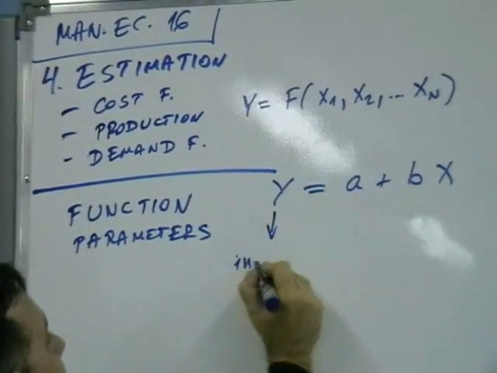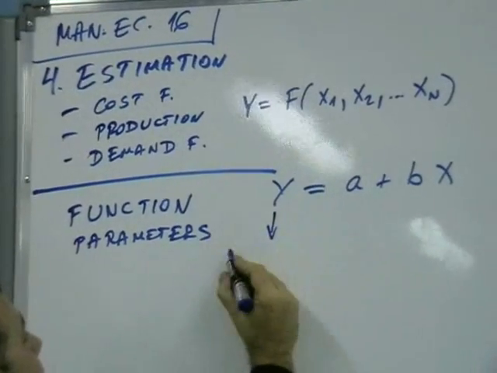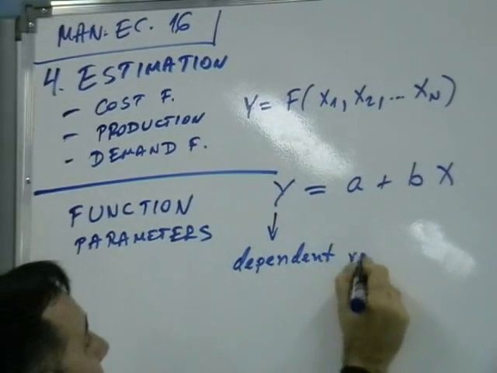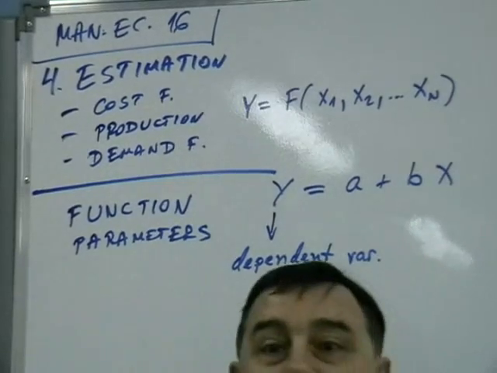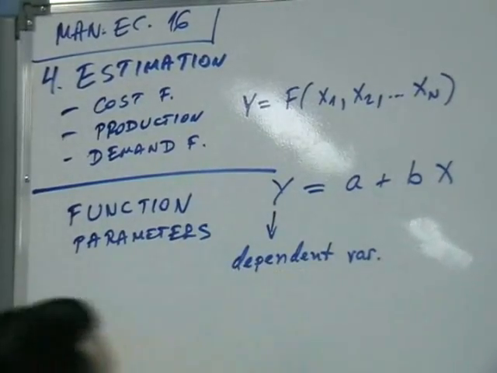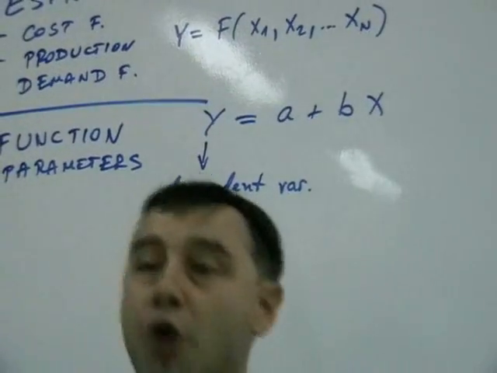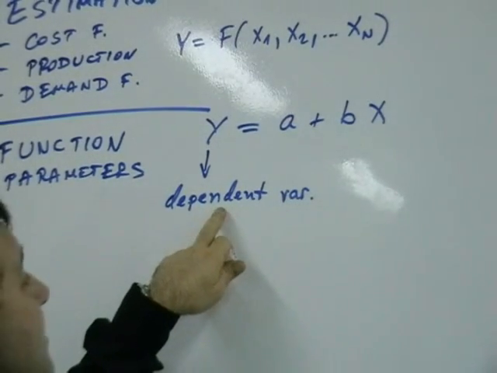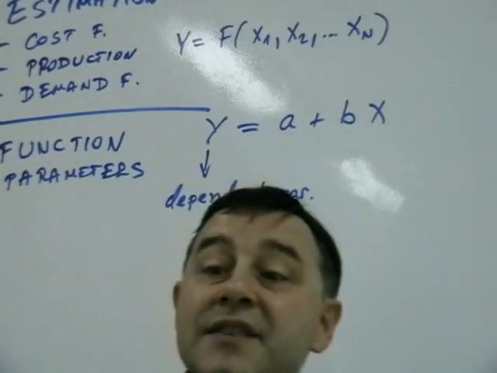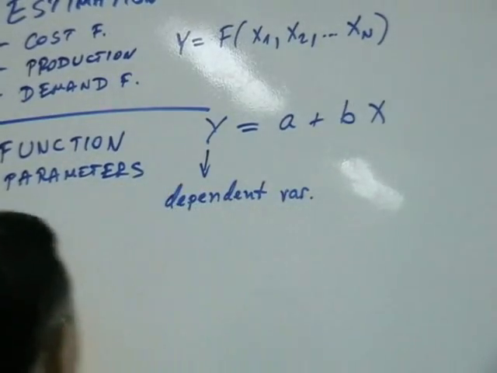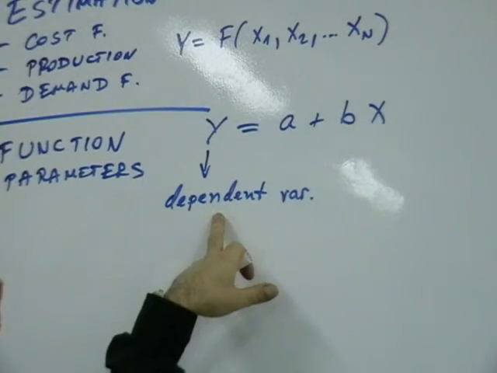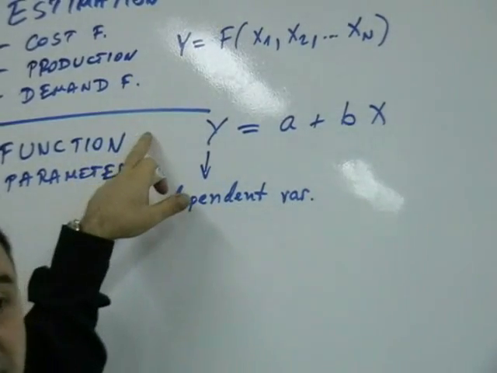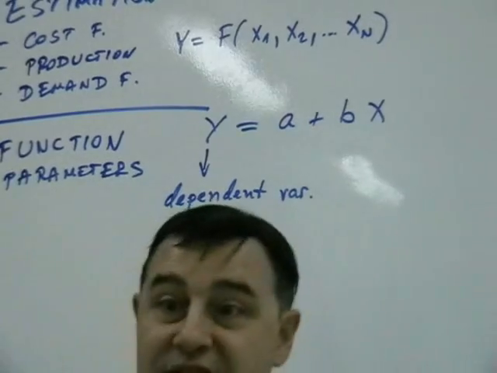y is called the dependent variable. I already explained very early, probably in the first lecture, what a variable is. It is a quantity which changes somehow over time. Dependent variable simply means that its value typically depends on some other variable. So the dependent variable will be quantity that we sell, but it will depend on price, for example. Or output, 300 cars or whatever, will depend on some input.